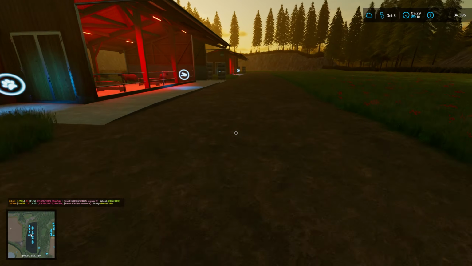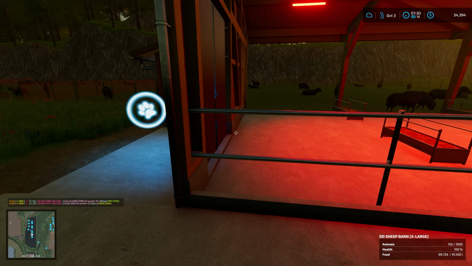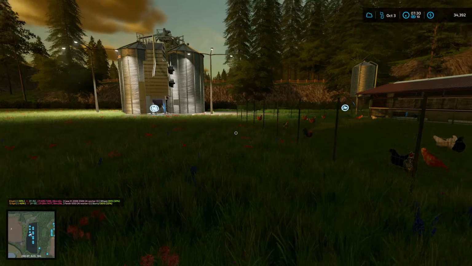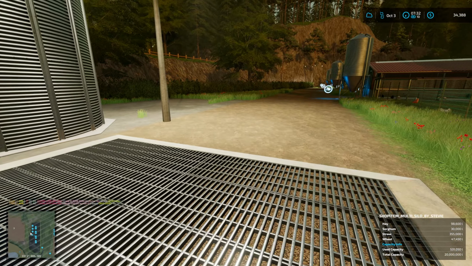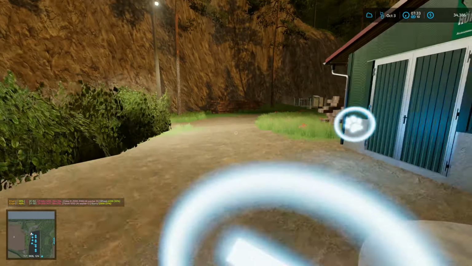Okay, let's check on the sheep. So the sheep over here, they got plenty of food. Yeah, plenty of food. Now, what have I got over in this silo? I've got enough feed over here. I've got some hay, some sorghum, I've got straw, and I've got wheat. Right, so I've certainly got enough there to feed the chickens, which is what we need to do.